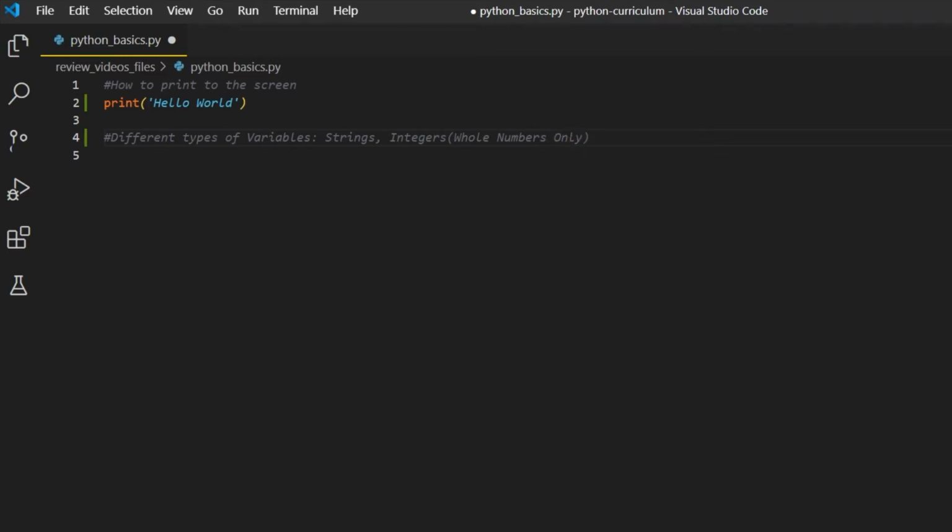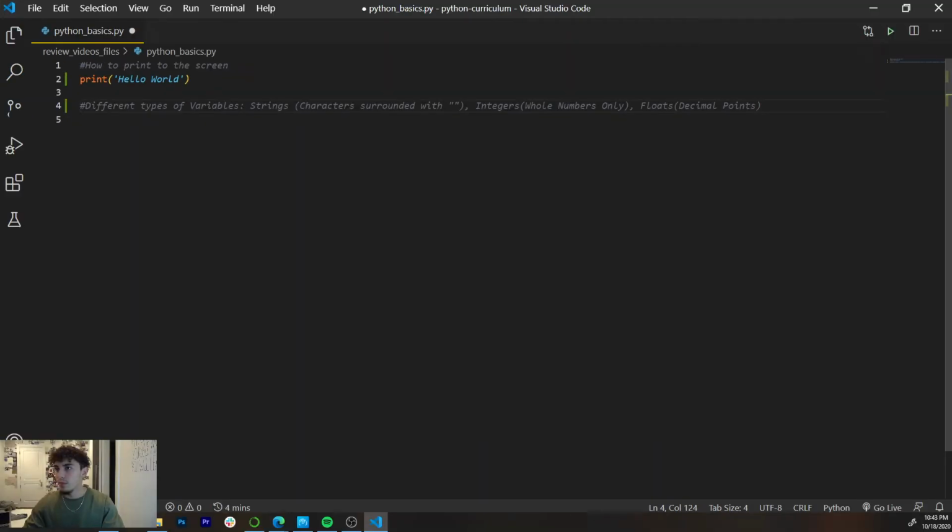We have strings, which are words surrounded, or they don't have to be words, they can just be characters, surrounded with these quotes. And then we also have floats. And those are the three we'll be going over today. We'll go over more, but in a different video. And floats are basically decimal points.